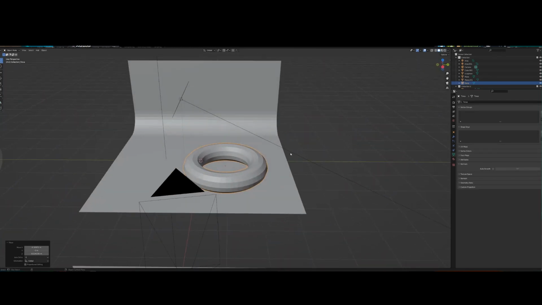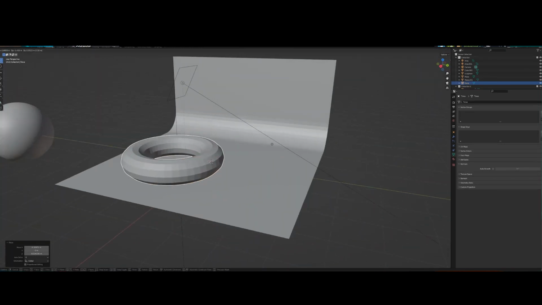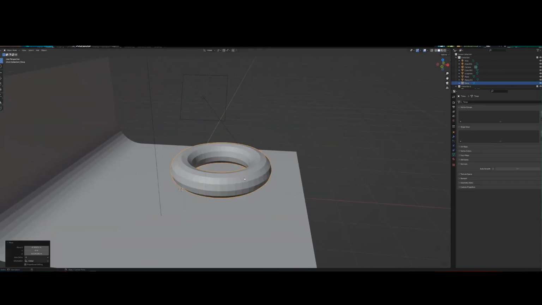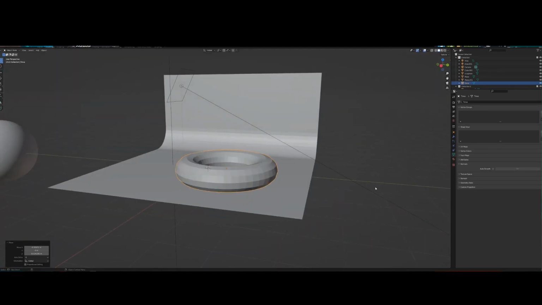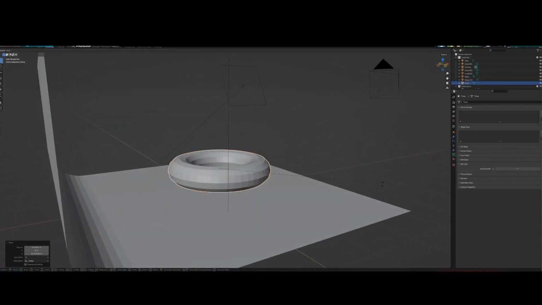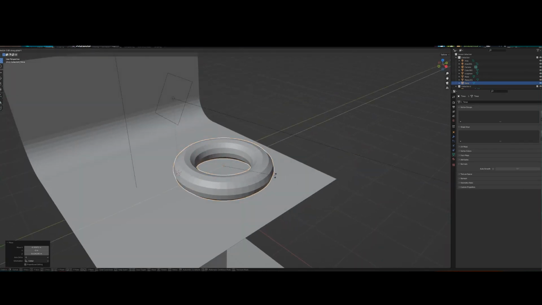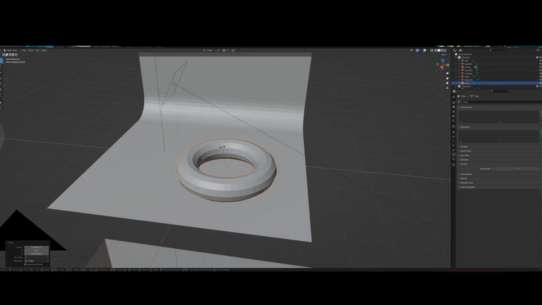Yeah, so other than moving, you're going to want to rotate things, obviously. So you can guess that would be R. Have your object selected, click R. And again, wherever you're looking, if you just click R and do it, it's just going to rotate straight down the axis that you're looking at. So if you want to rotate it specifically, again, RY will do the Y-axis, RX, and RZ.